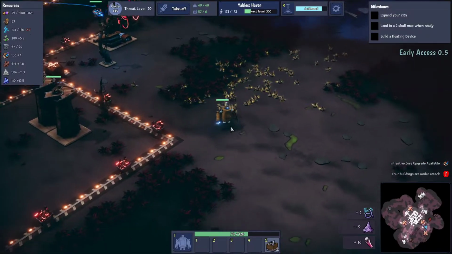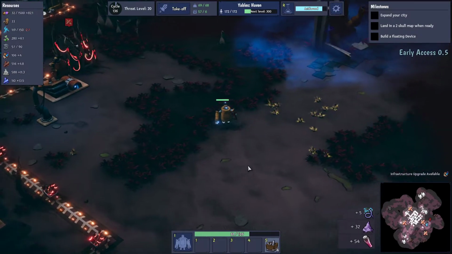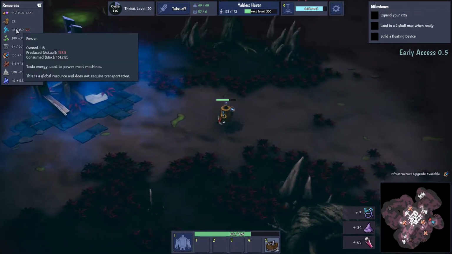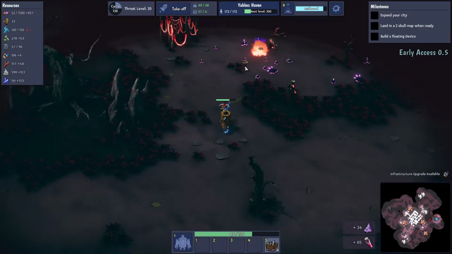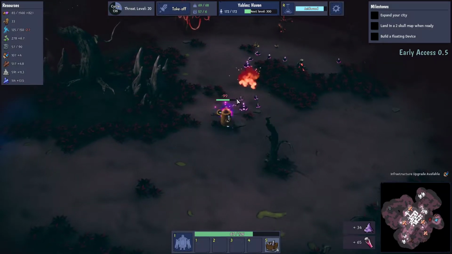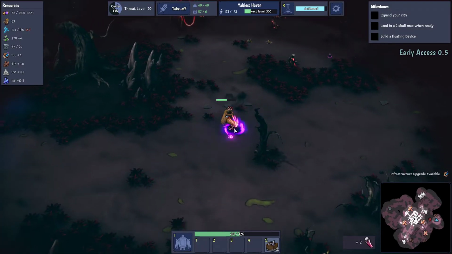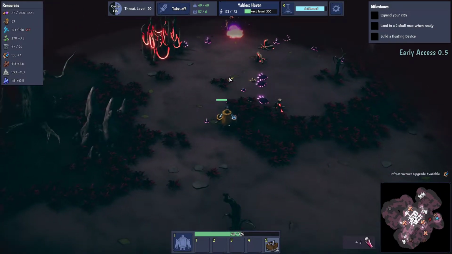Okay, that was a bit, hello. That was painful, to say the least. That was very painful. 33 population. Okay, then, we still have plus 82 flux, which is quite a lot, isn't it?